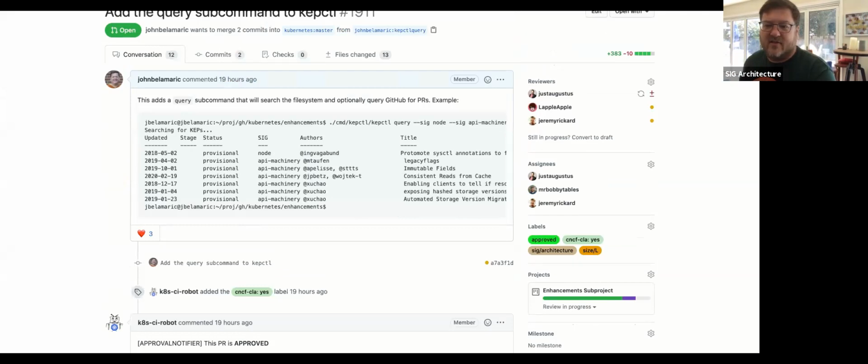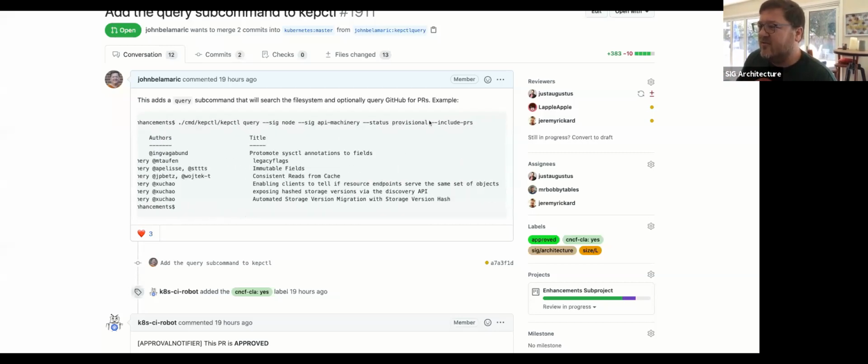From our point of view in this group, wouldn't it be nice to have something that says, show me all the things where I'm the PRR approver, or show me the things where there's no PRR approver assigned, although the KEP validation now doesn't let things go through.